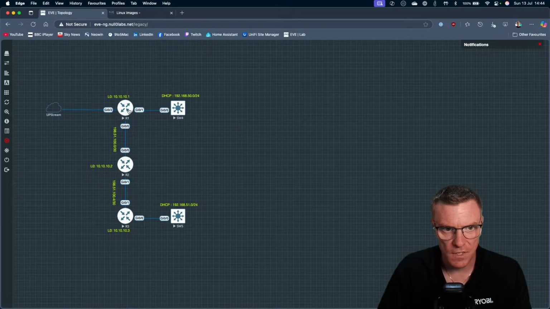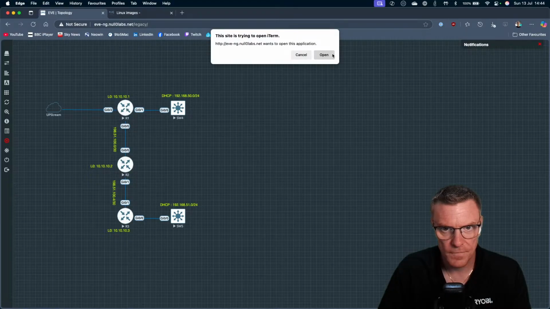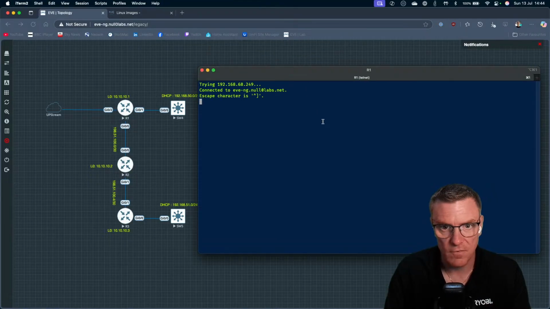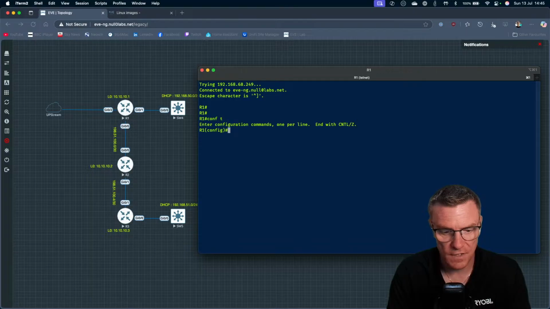What we do need is DHCP to be running. So let's configure DHCP services on there on G0/1.